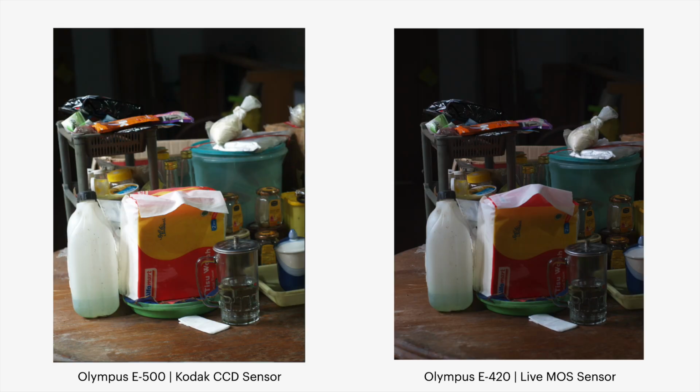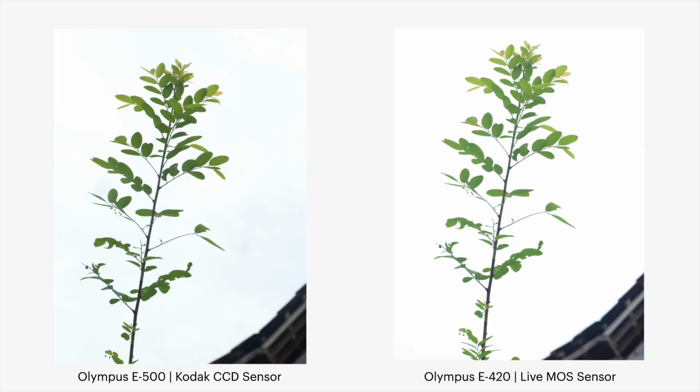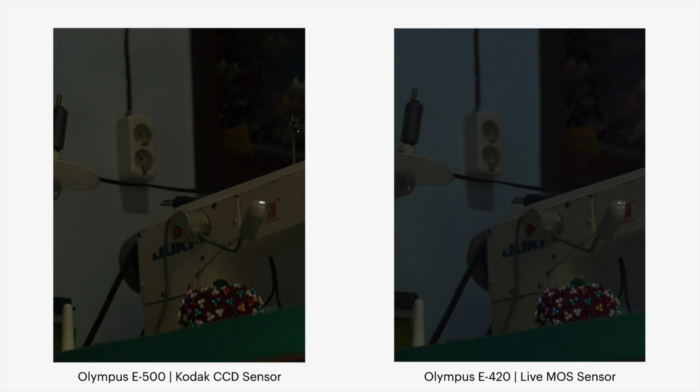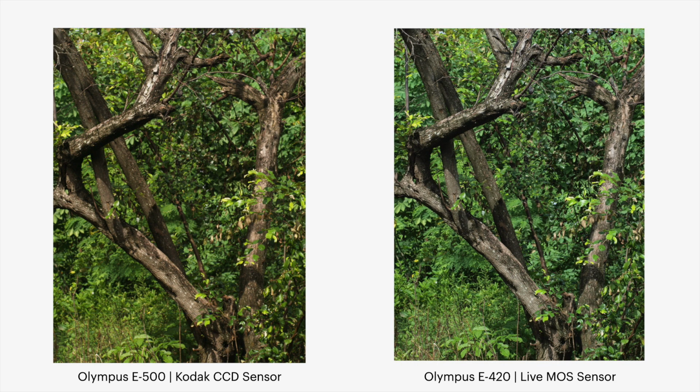Another thing worth addressing, as I mentioned in my previous video, is that the E-500 consistently produces warmer colors with a yellowish tone, especially in low light conditions. You can notice this when the morning sun hits the tree trunk in these images. I took a couple shots of the same spot with the E-420 and it consistently produced cooler tones leaning toward blue, while the E-500 almost consistently leaned toward yellow, which is warmer.